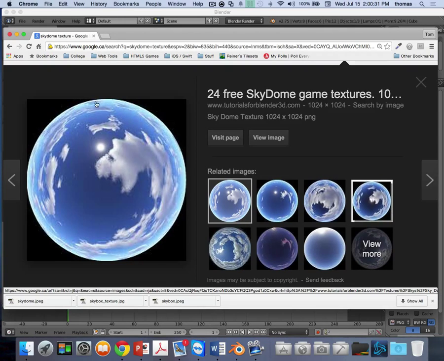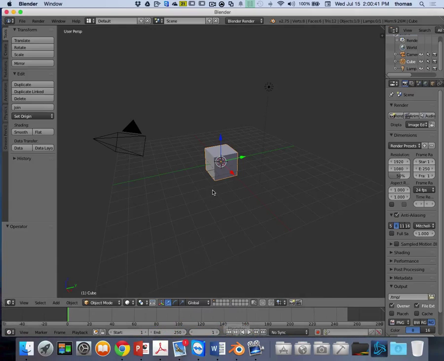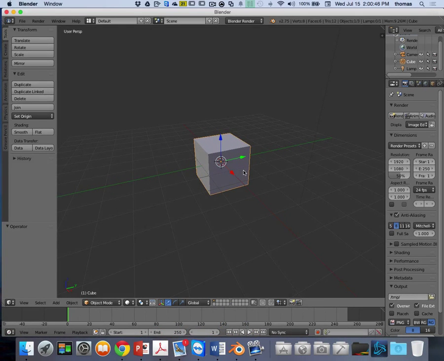But remember, this is the geometry that I want to match, right? Before, when we did it, we did a cube. This isn't a cube, this is a dome. So how do I do that? I've got to create a dome in Blender, that's how. So I've got to kill my cube. I'm in Blender now, and I'm going to kill my cube. So let's go X for the cube, delete.